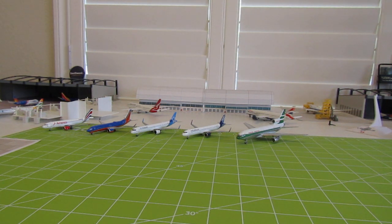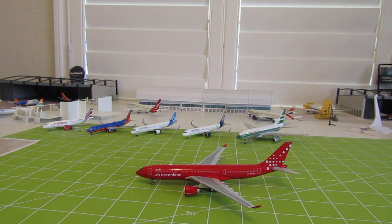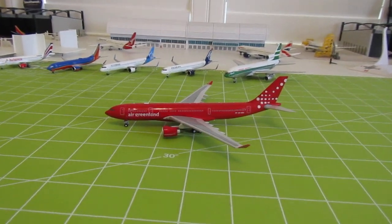Hopefully that one will be put out too and I can use it in any airport updates I might do. Air Greenland has mostly prop jobs if I remember correctly — I think they're ATR 42s or 72s — and I think they even have a private jet type airplane. But anyway, let's take a look at this one.